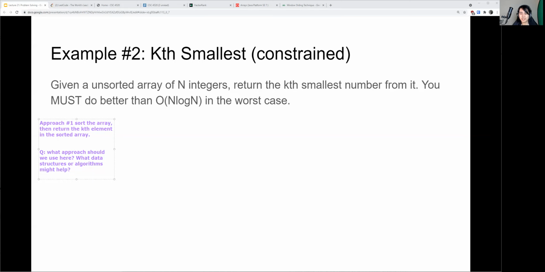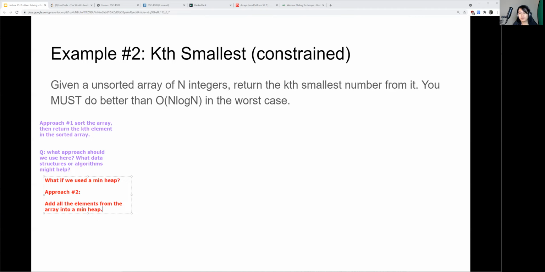All right. A lot of people right now are typing in question marks, but people also are maybe suggesting, hey, what if we use the heap? All right, so let's try this. Hey, what if we use the heap? That's the question we have here. All right, so the idea here is that we'll have a min heap. The approach number 2, add all the elements from the array into a min heap.